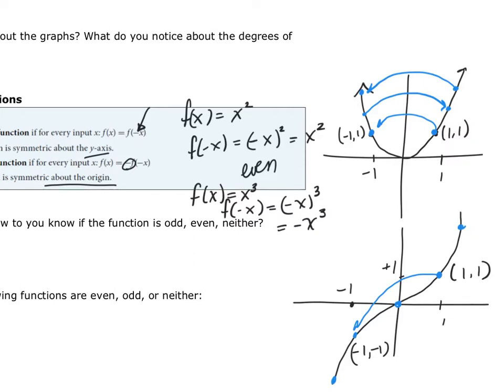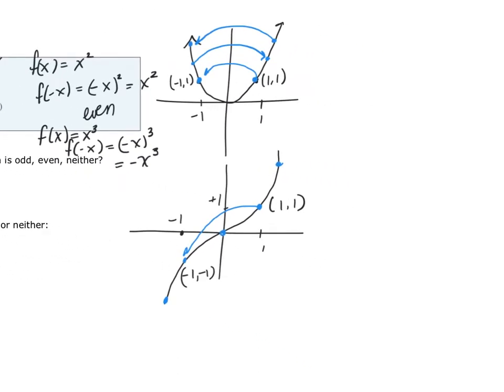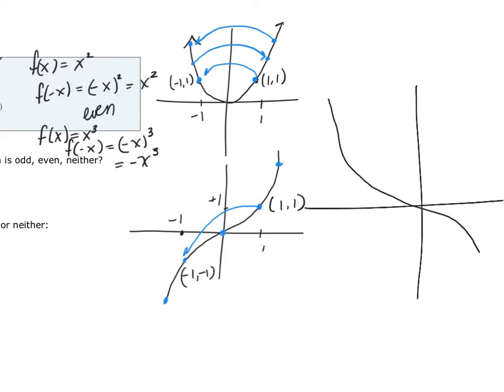It's almost like 180 degrees across the origin is where the other point would be. So if I had a graph that looks like this, then I also have symmetry across the origin, because this point relates, poorly drawn, to this point. This point relates to this point. So across the origin, it's almost like going 180 degrees across the origin is where those points are going to be. Not drawn well.